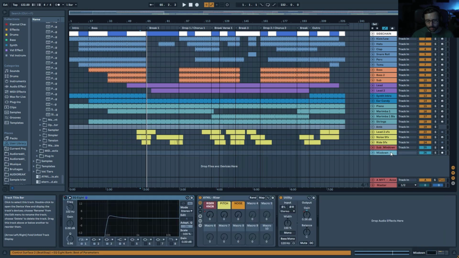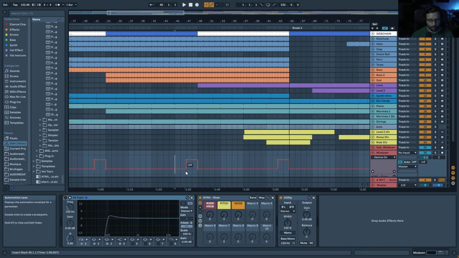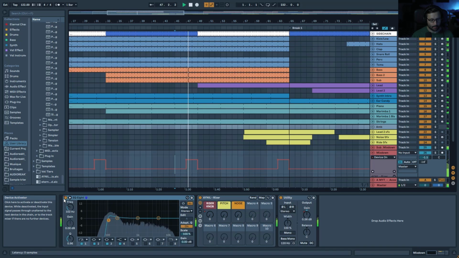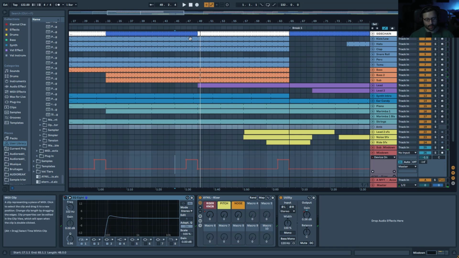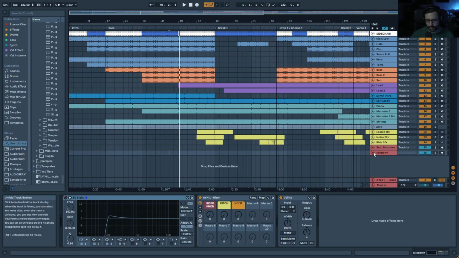Then we have some Mixdown. I will talk about why I have this next week. I just have the Mixdown with a low cut. This is what I usually use for the small break or even for the break. It's always nice before introducing a new element. I will often do a small break. It's just an EQ with a low cut that I activate and deactivate. I'd rather use that than remove the kick, because I feel like the track is still grooving and you make the listener aware that something new is coming. But again, I will talk about this next week. It's more arrangement than sound design.